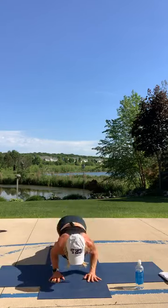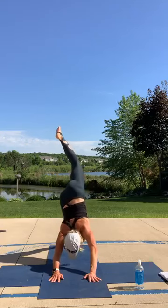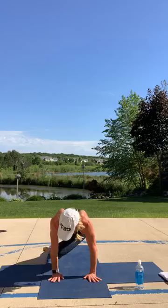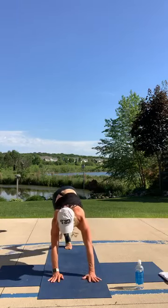Chaturanga. Cobra or up dog, moving into our final flow. Down dog, right leg high. Right knee, left elbow, twist under. Right leg high. Right foot to the top.